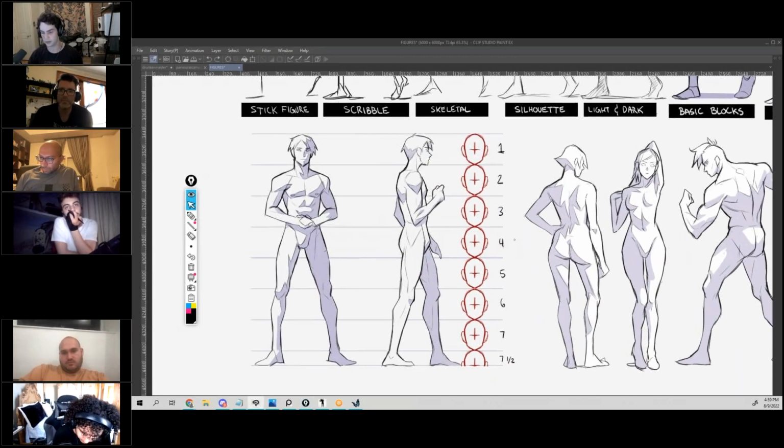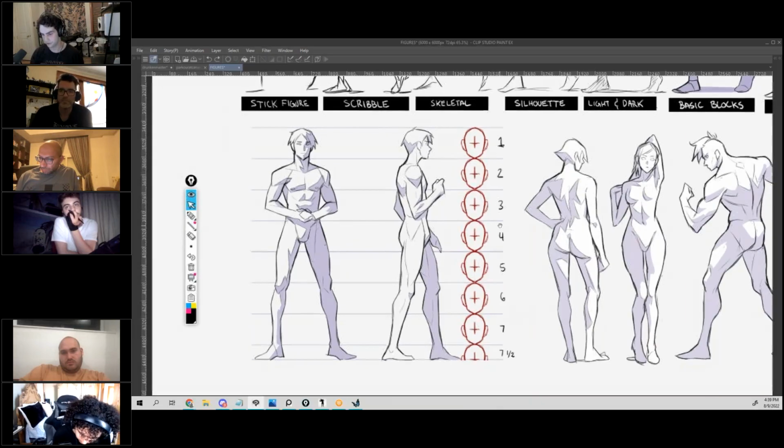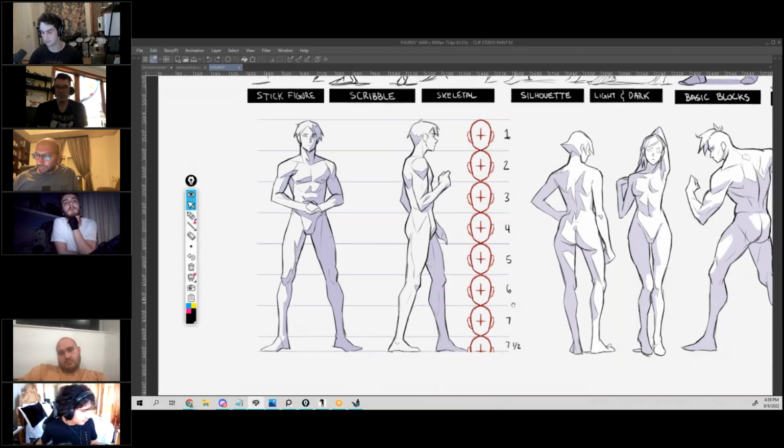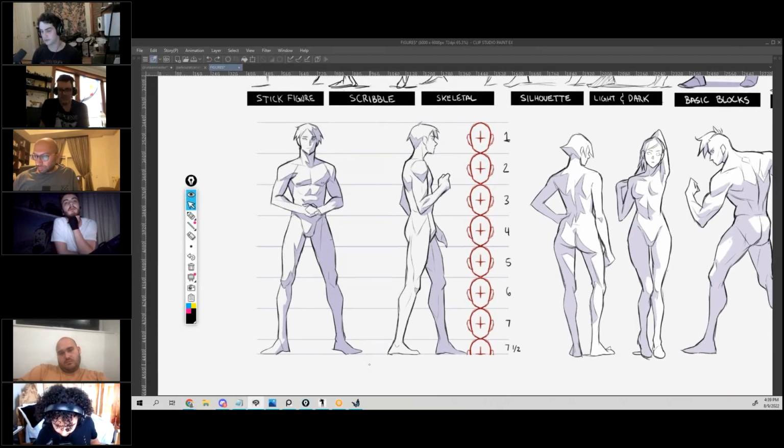There are some sort of stereotypical landmarks, which I don't always hit, but what do we have? One head is obviously the head. The second is around the shoulder line to the pectoral muscle. Third is the abdomen. Fourth is the pubic region. Fifth is the upper thigh. Six is the kneecap. Seven is lower leg to ankle. And then 7.5 to 8 is the feet. Like I said, I don't always perfectly abide by that because every person is different, and I think it's fun to play around with proportions. But those are the stereotypical proportions.